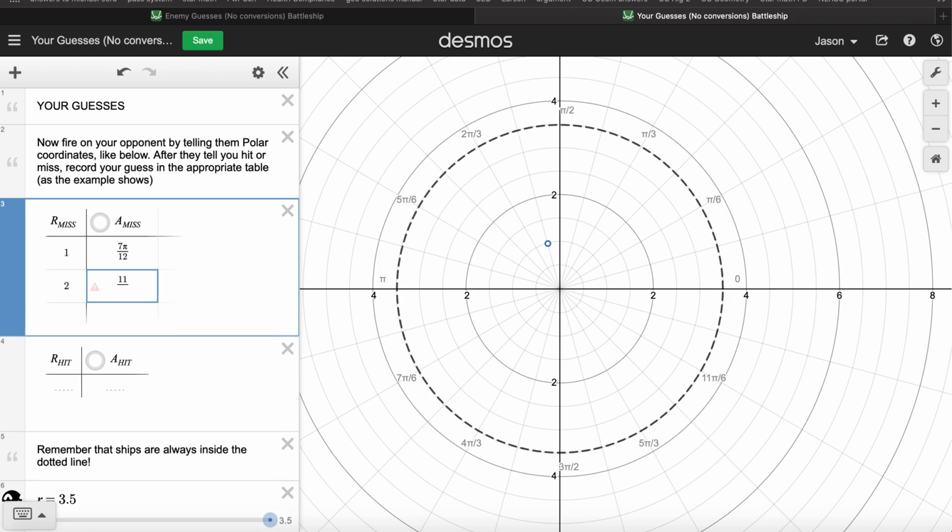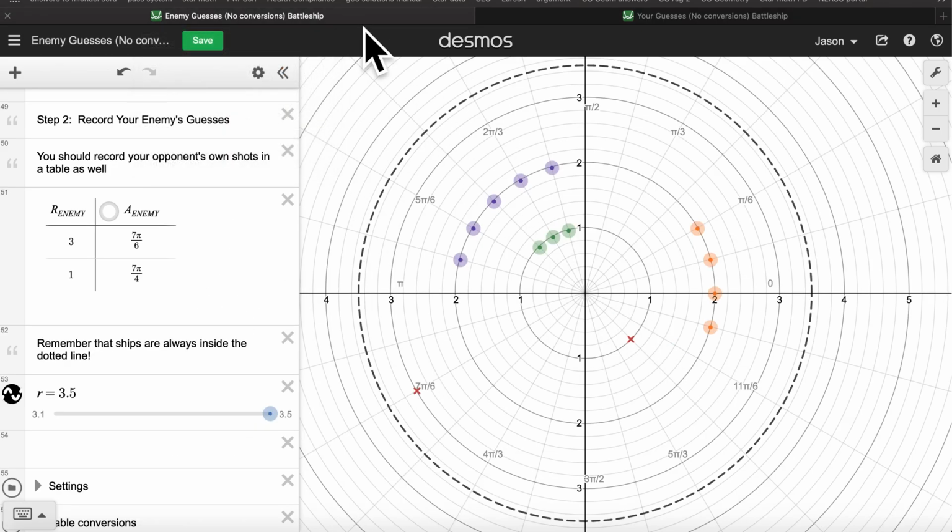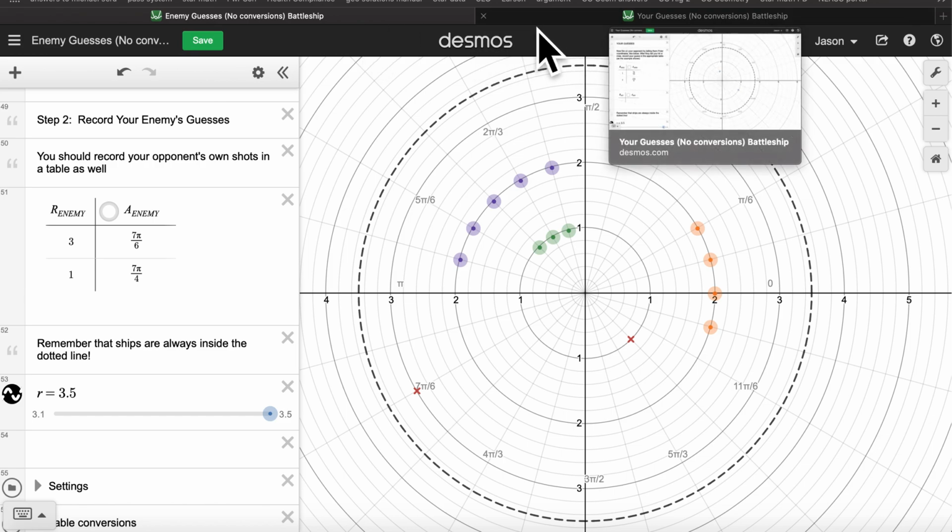All right, I'm going to tell you one of mine so they can see what a hit looks like. Where should I guess? 11 pi over 6. All right, so I have a miss. Notice it's two misses there, guys, those open circles. Oh, actually, I want to get a hit because they can see my screen, not yours. Okay, that's fine. I'll tell you next time.